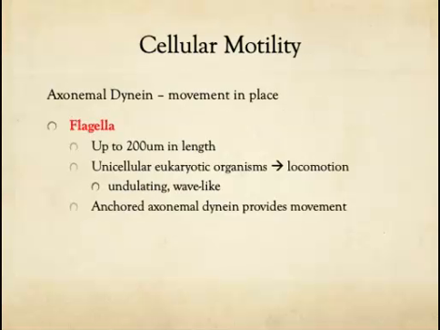There is a cell in the human body that has a flagellum, and that cell, of course, is the sperm cell. Sperm cells have to travel a tremendous distance from where they are deposited in the female, in the area of the cervix, all the way up through the uterus and into the oviduct, where they meet the egg if it's there. So the flagella on sperm cells allow them to swim that tremendous distance.